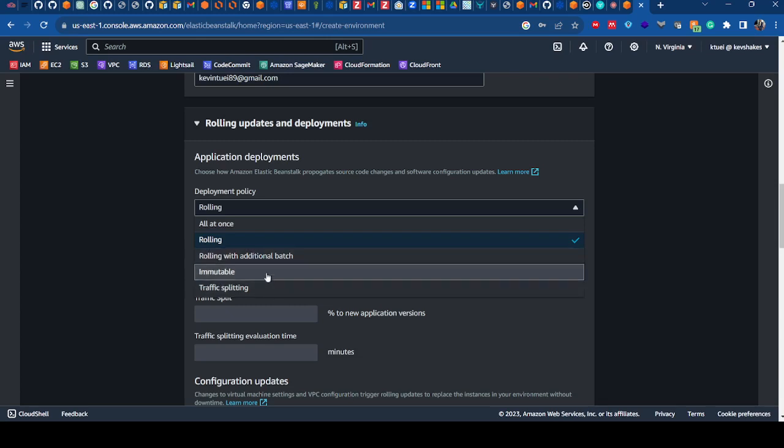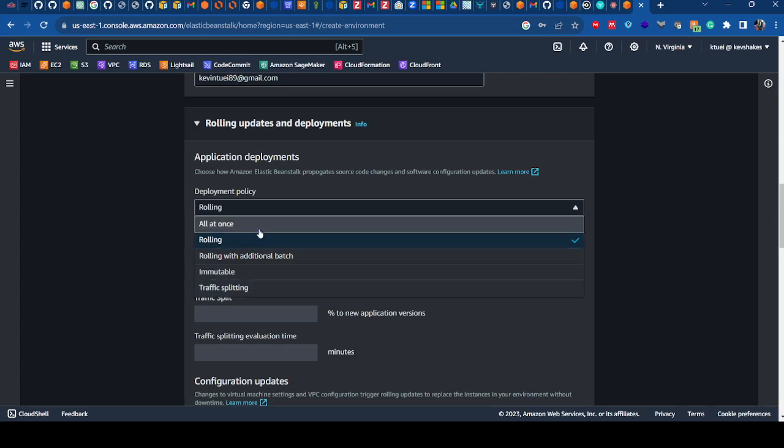Then you have immutable. Immutable is, as the word says, where you don't mess with the one that is there. You set up new ones and then you go to that. Then traffic splitting is where you can change traffic. For example, if you're having 4 instances, traffic can go to 2 instances and another traffic can go to the other 2 instances.